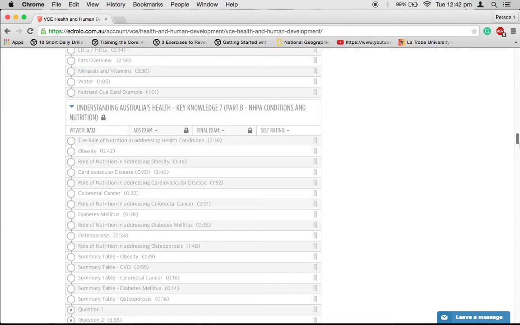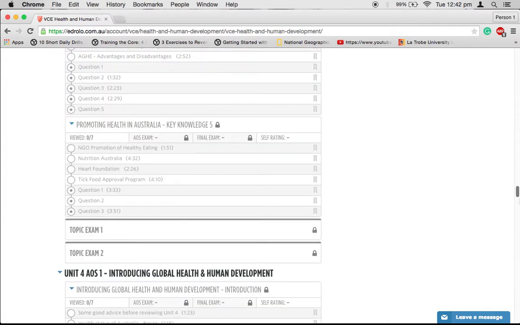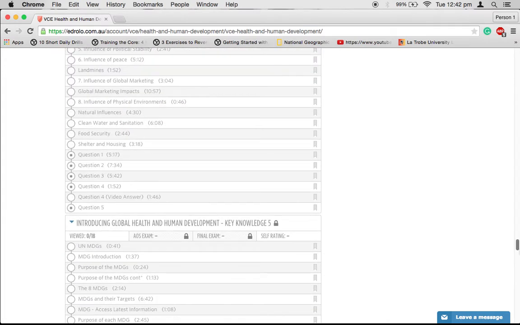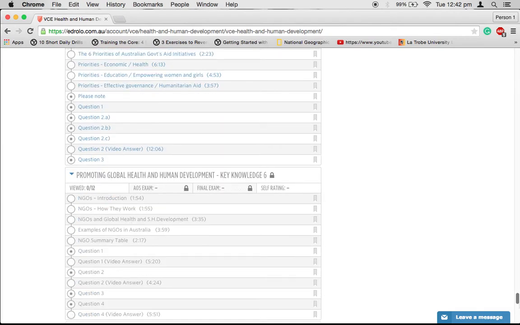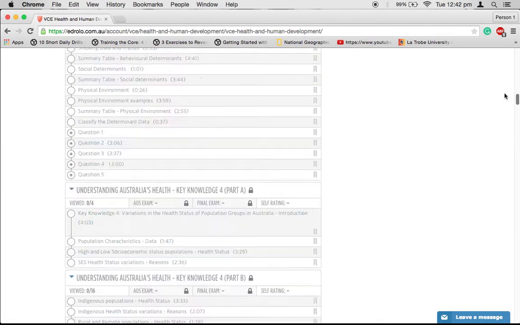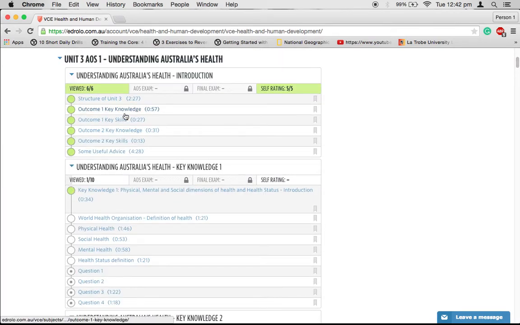So a student will work through this right up until exams, and each component of these has an interactive video lecture, and the students go into there and they've got more. So they've got the questions, and then with the questions they've got links to more resources.